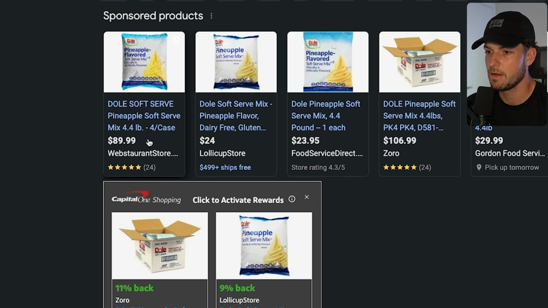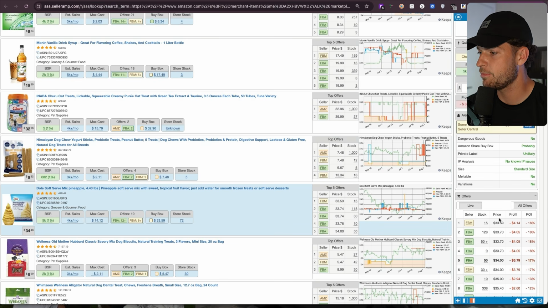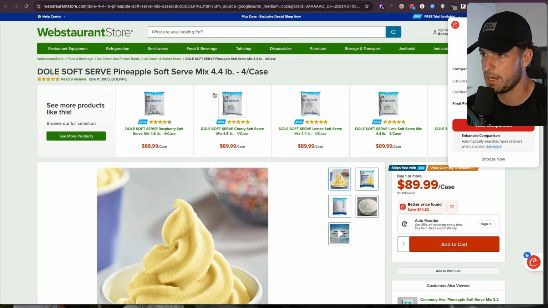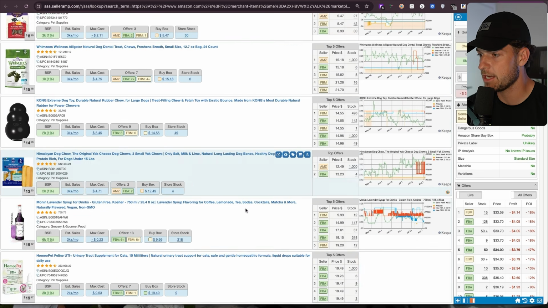As I can see here, it looks like Webstaurant's probably going to be the best price here when I see these pop up. We're paying 90 bucks for a case of 4. If we plug some numbers in here, 90 divided by 4, we're paying about $22.50. Clearly, this is not going to work here. Again, probably coming from some kind of wholesale supplier. So at this point, from this product, I am going to be moving on and going to the next one down the list. And this is essentially the act of reverse sourcing.